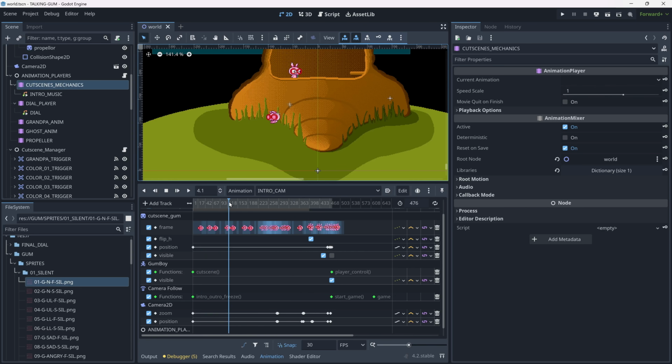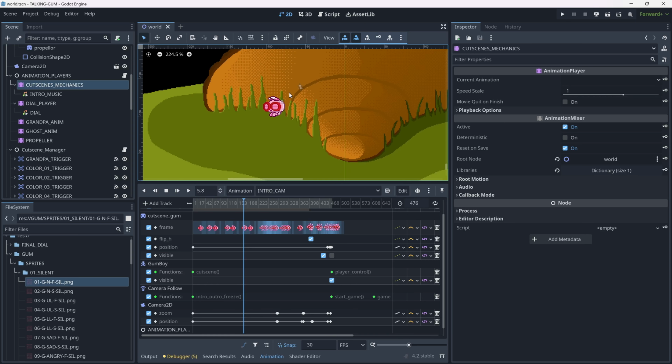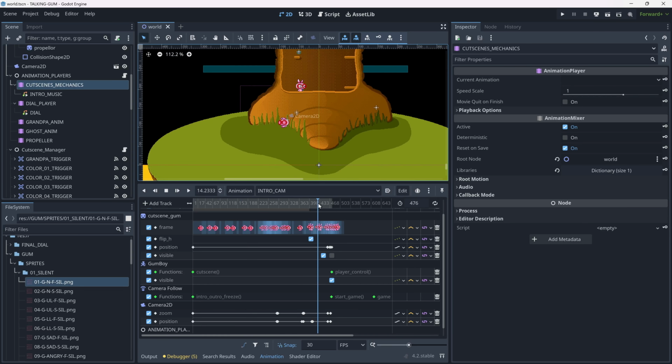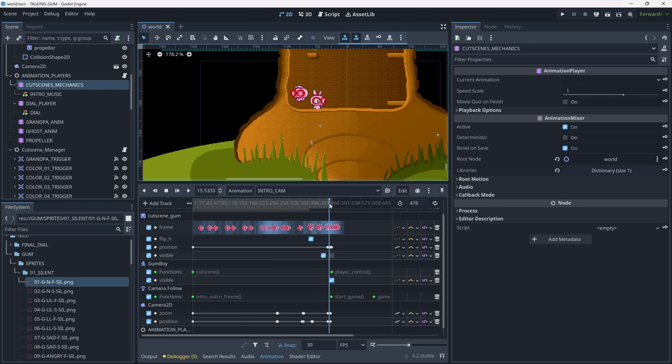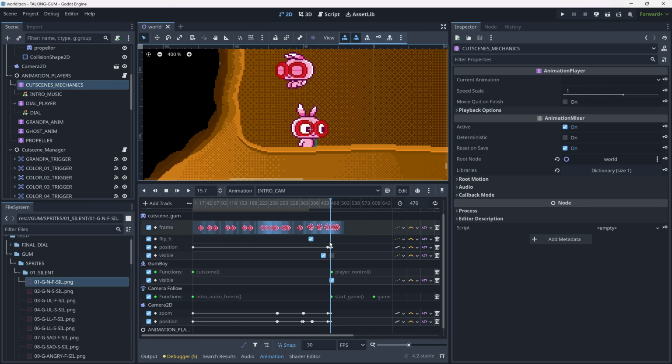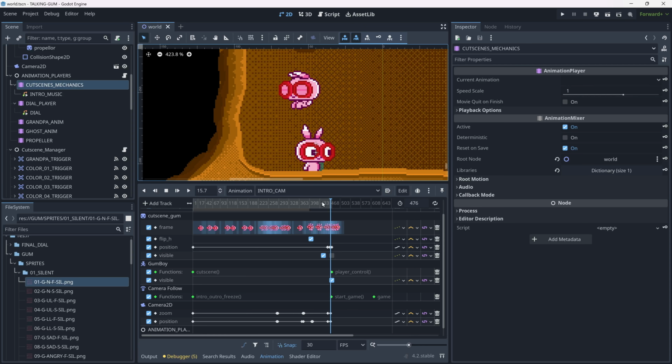But there's got to be a way to scrub through what you've keyframed. Why can't you see the keyframes of animation for the sprite while you're scrubbing through the timeline? You can sort of see an outline for the camera, but that does nothing. You can scrub through and see position, translation, but who cares? That's not useful because it doesn't sync up with the frame changes here. Because these aren't being updated, there's no way to know if that position is correct or accurate. You're just guessing. It's incredibly frustrating.